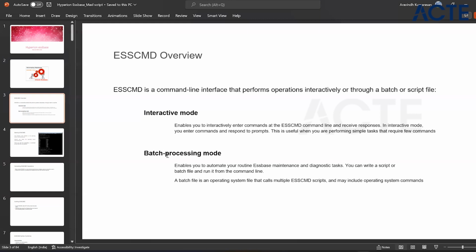In batch processing, you write a list of commands. For example, if you want to perform some load activities or dimension build activities using Essbase commands, you write many commands in one batch script, and then we call the batch script to execute all the tasks. That's what we call batch processing. Let me go through some examples.